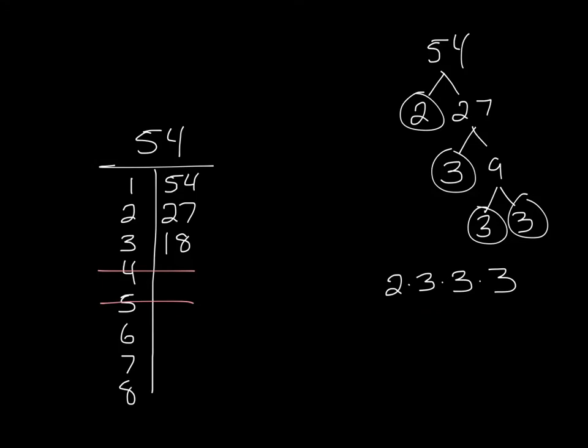6. 6 does. Here is 6. 2 times 3 is 6. And it would be 6 times 9 if I multiply these together. So that is my next pairing in my list here.